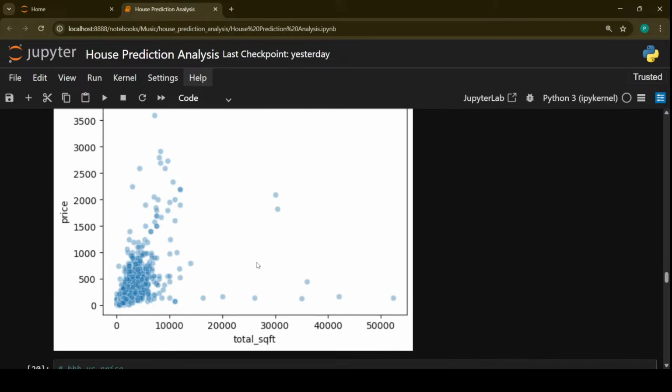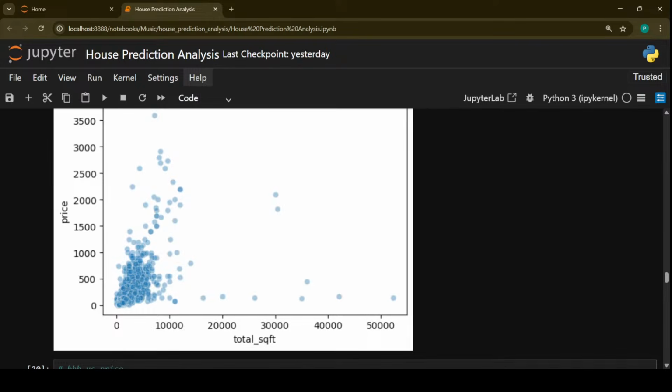Based on the total square feet, the price increases. There were also too many outlier values, very far from all the other values. Most of the values were ranging in this area and the rest are spread out.